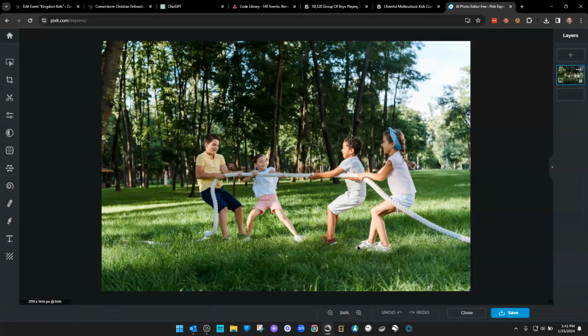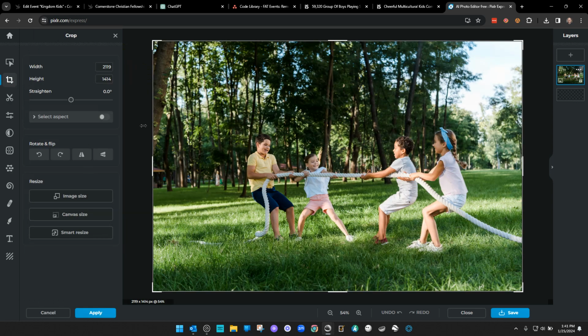In this case, I'm going to go ahead and select this image of some kids that I purchased off of iStock Photo. Now, I can come in here and click on the crop button off to the side, and I can see it's 2,000 wide, right? 2,000, whatever that unit is, pixels or whatever. It's very, very wide right now for a website. Probably at the very minimum, we can go with 1,500.